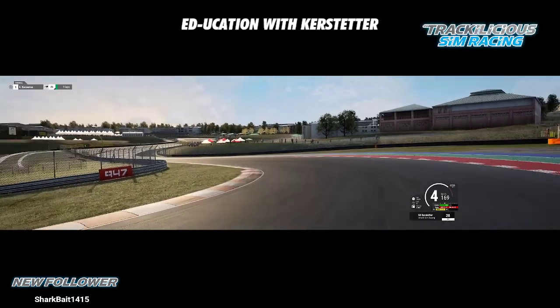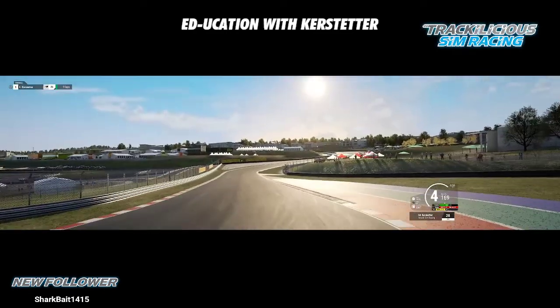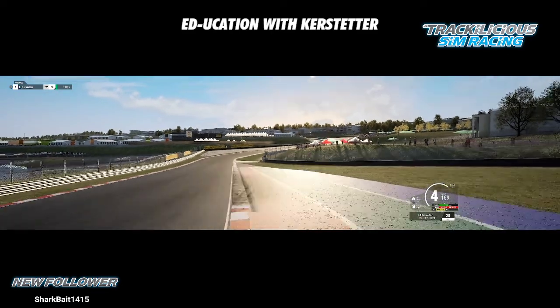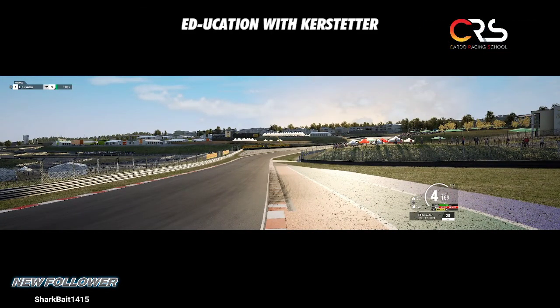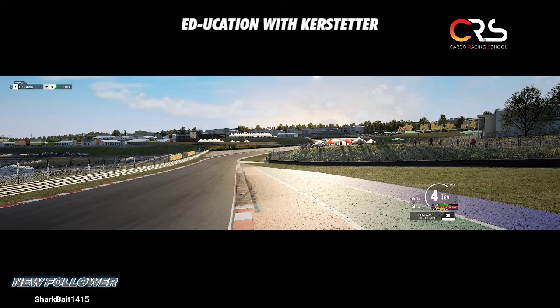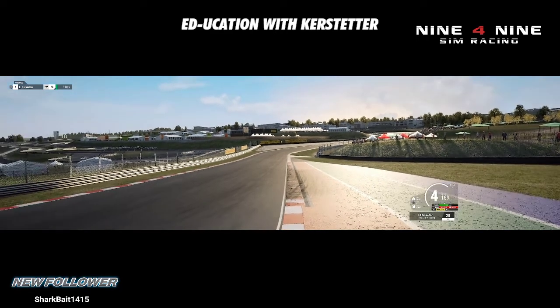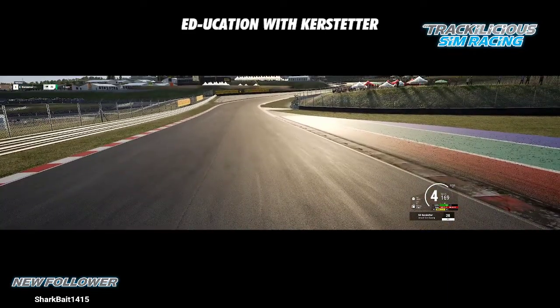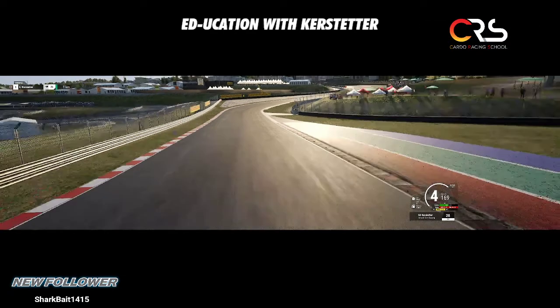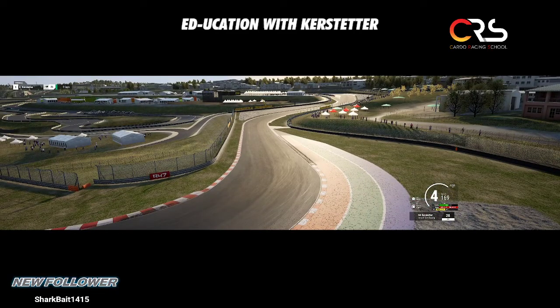Coming off this corner here, what you don't want to do is swing it all the way wide. So in this instance, where there's dark rubber, don't use it, especially in the GT4s, because what's going to happen is you're just going to mess up your line into the sweep. It's called the Jukskei sweep. Sorry, I'm going to butcher pronunciations, but we'll just call it the sweep. So really, when you're coming off this corner, you want to keep it towards the middle part of the track. That way you can set up this sweeping corner and not end up pinching your line.